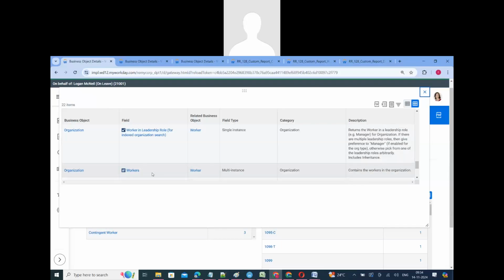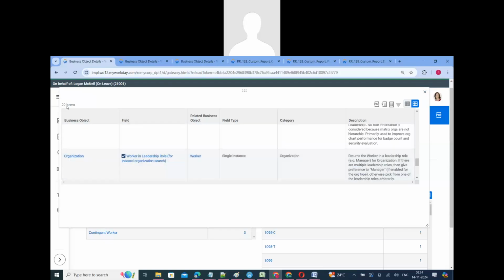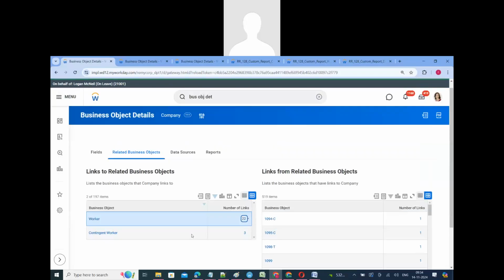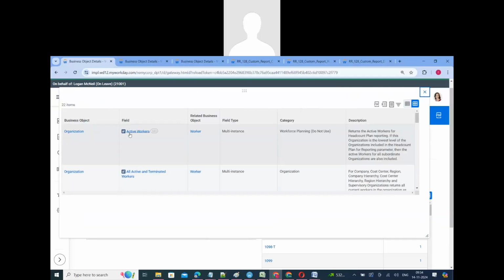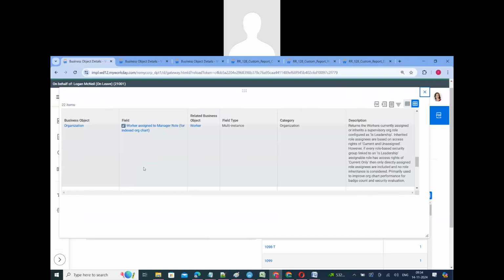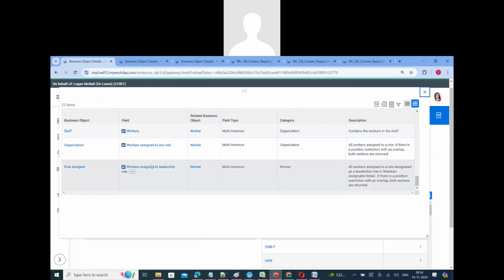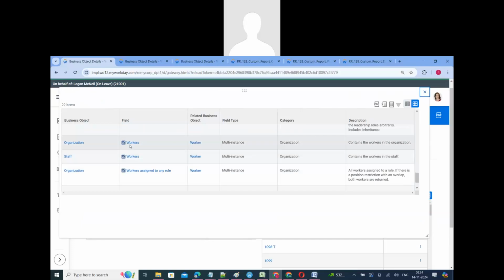Do you see anywhere the specific business object name included? Any link? Do you see this link? Yes or no? You can connect any link. Any link you can connect. But whatever your business object name, if it includes workers, that should be there. Please give the first preference to that. See, these are all the connection links. In this, do you see anywhere workers? Yes, there are two connections I can see with workers. Give the preference to these. Okay?